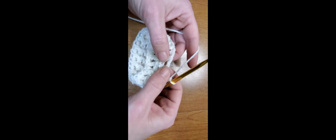Okay. So we're doing the back post. Yarn over, pull through, yarn over, pull through. Now we're going to join on the top of the chain 2 right here. Insert your hook, yarn over, pull through, and then pull through. Okay, so then for rows 3 through 8, you're going to repeat row 2, and it should measure 10 centimeters.